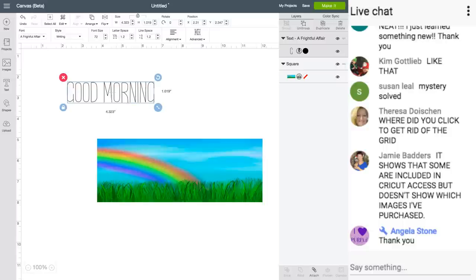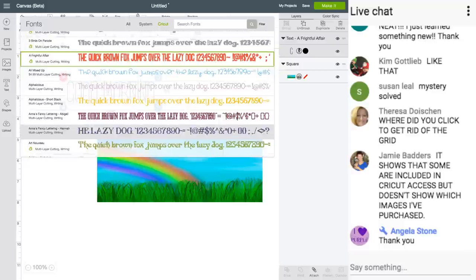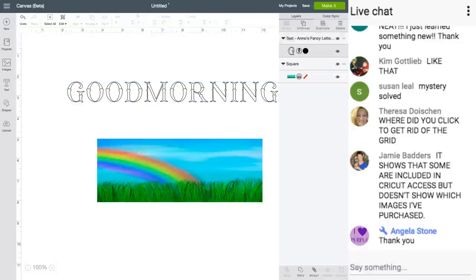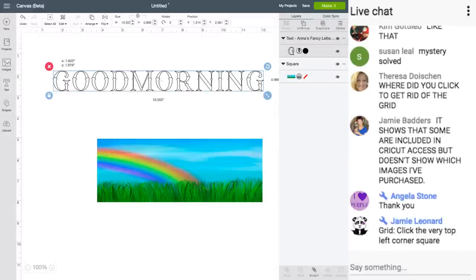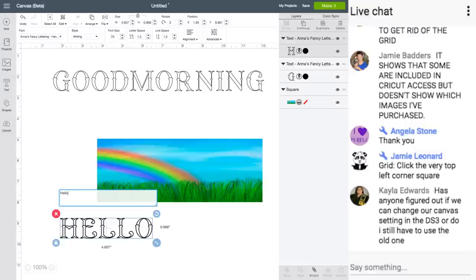In the fonts, when choosing fonts, click Filter — if you want multi-layer, that way you'll have the ones that have a background or decorative layer. I have it set to write; let me change it to cut. This has multi-layers on it — let me do another one. Oh, because I have it as a writing style, that's why. Let's go ahead and then you can hide the other layers.